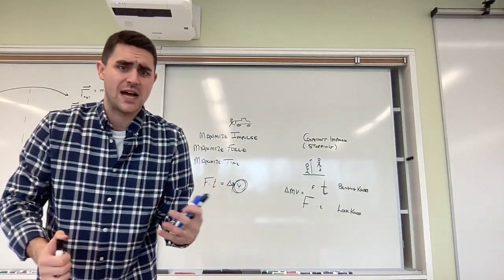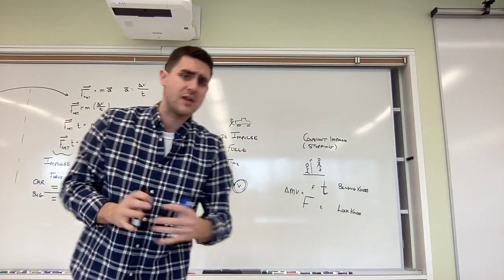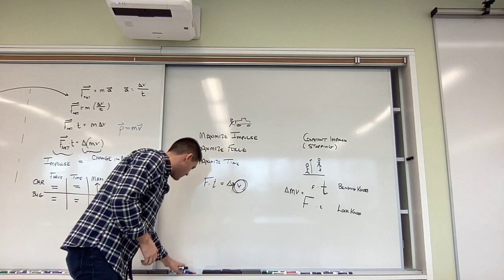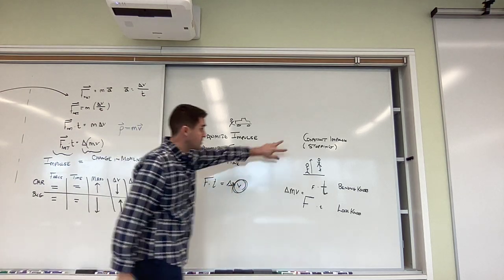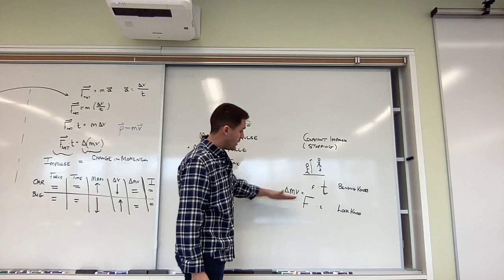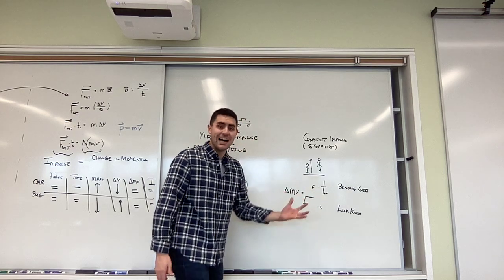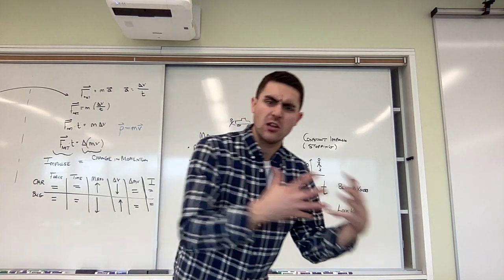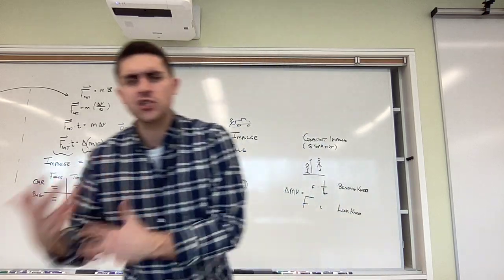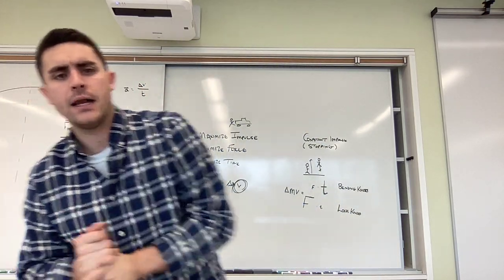Do not do this. Our bodies aren't designed to do that. Your spines aren't designed to do that. Don't do that. You're going to hurt yourself. But this is an example of a fixed or constant impulse in which controlling time will dictate a large force applied or a small force applied on an object.